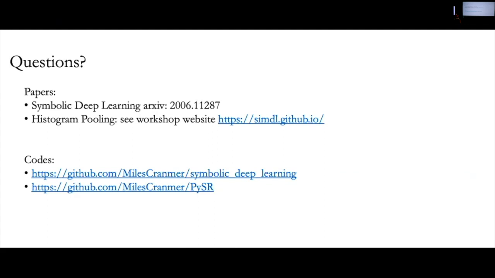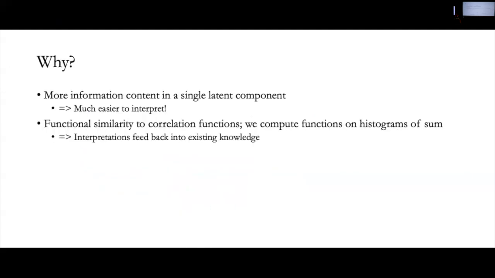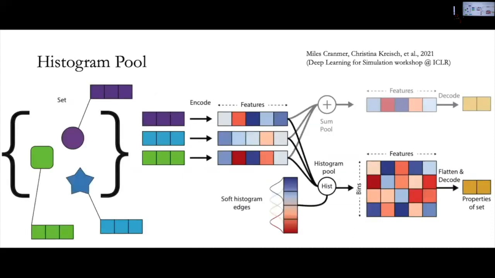What do you mean by the dimensionality of that latent feature? Surely the histogram is an n-dimensional object where n is the number of bins. So you say it's one latent feature, but it's really an n-dimensional feature. When I say one-dimensional feature, I mean you just have one feature there, and you can get a lot more information after the pool, whereas with the sum pool you would just sum that and end up with a scalar.